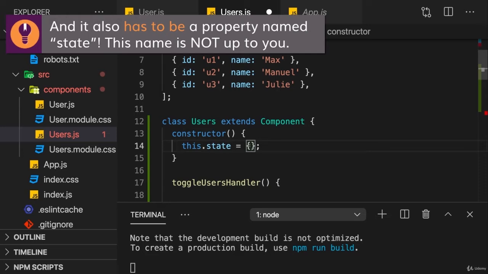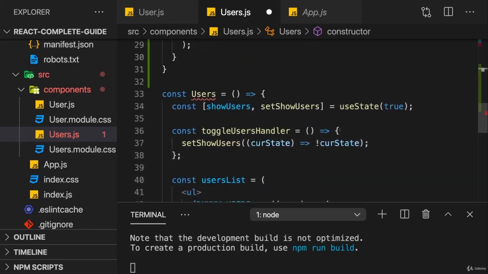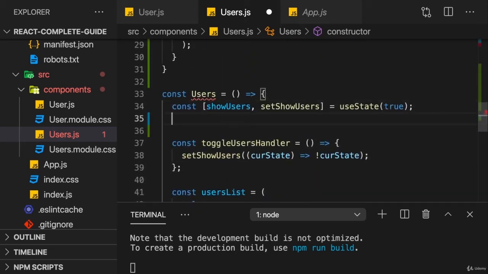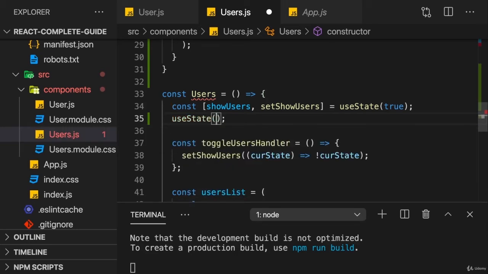Because with class-based components, you always group all the state slices and pieces you might need in a component into one state object. With functional components, instead, if you have multiple state pieces, you could use multiple useState calls.